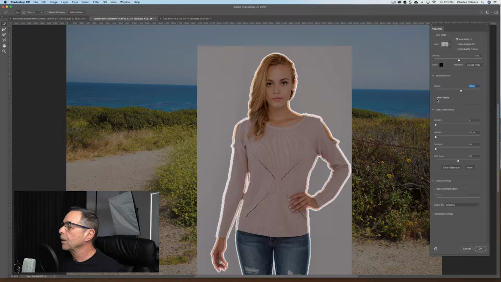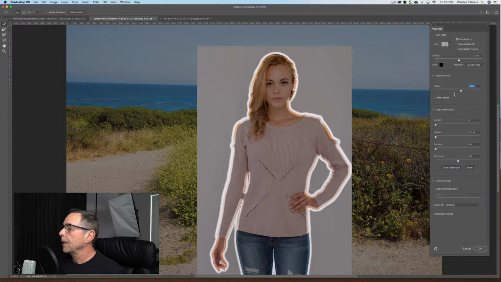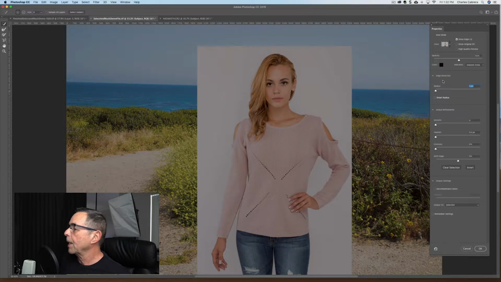And Smart Radius figures out that edge itself. So this is the edge that Photoshop thinks that it's going to refine. So like I say, some people like to use this, and it depends on the situation, but I prefer to not use that and concentrate mainly on the global refinements down here.